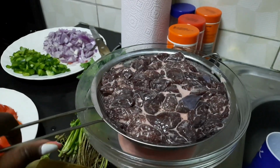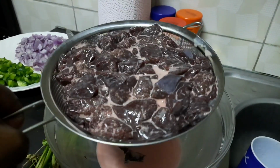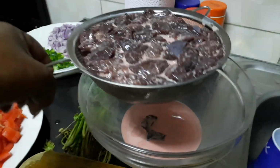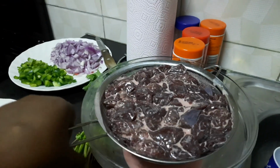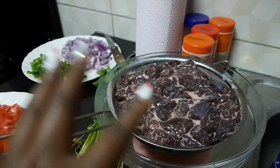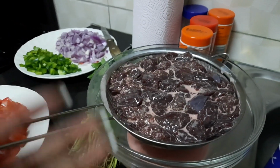After 20 minutes, guys, I've drained my milk. Hii ni kichungi, it's a sieve, so it drains out your milk. So unaacha for like 5 minutes it drain kabisa your maziwa, kabisa drain out.